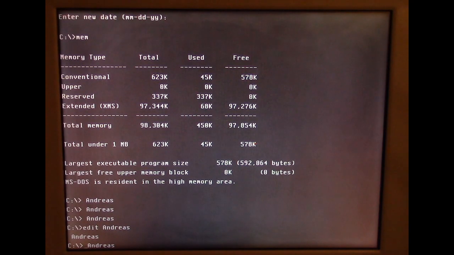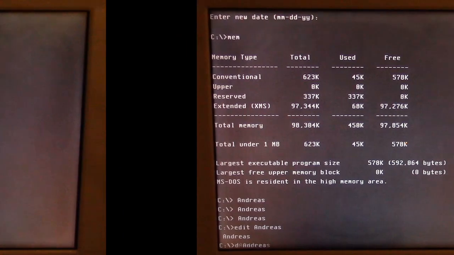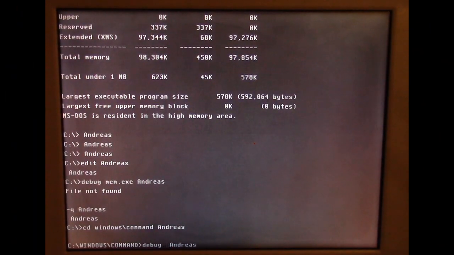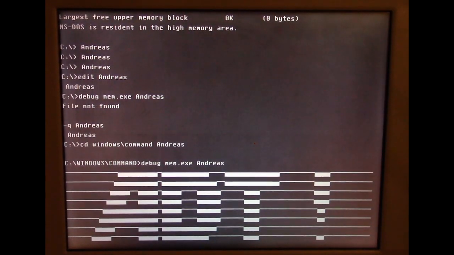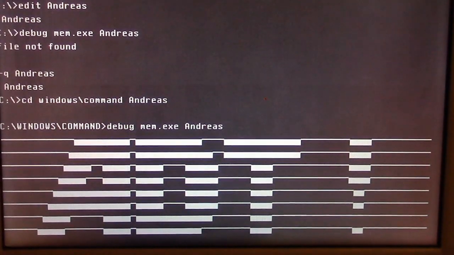So the other payload is a little more involved, and that's if we try to debug any of the programs infected by ADT. So we know mem is infected. There we go. And so this is the other payload that ADT gives, and this is where its name comes from, because when you try to debug one of these programs that has ADT's code in it, you get this printout of ADT with an exclamation mark, and it hangs up the system.